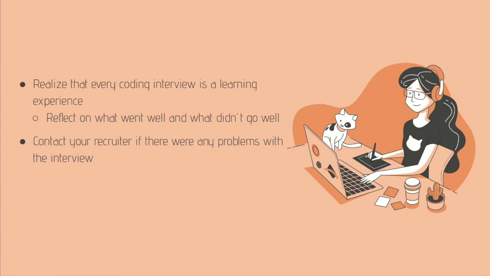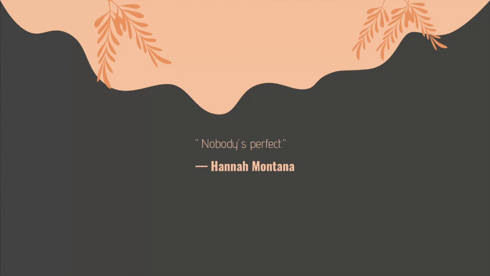And then also be sure to contact your recruiter if there were any problems with the interview, such as your internet connection going out. I know that one time when I was doing my coding interview in Orbach Library, the internet just went out and my interview got cut short. So I contacted my recruiter and said, hey, my interview got cut out because the internet in the library went out, and they let me schedule another interview. So be sure to tell your recruiter. Just know that something going wrong is not the end of it, and they usually are pretty relaxed about it and will give you another chance.